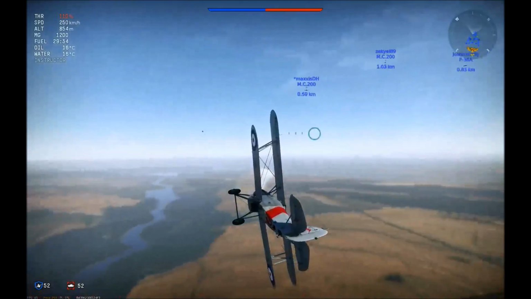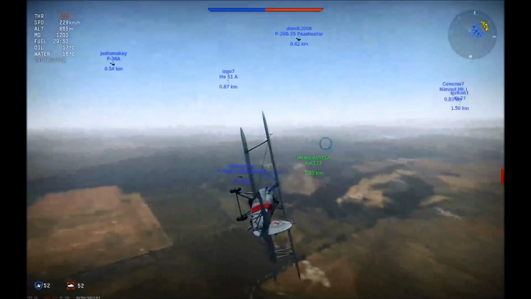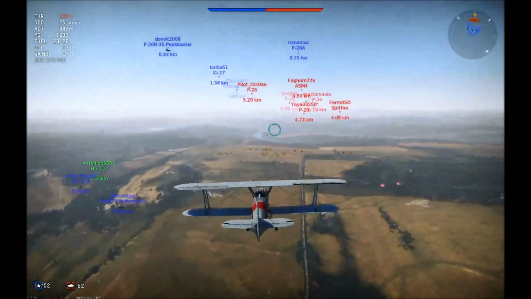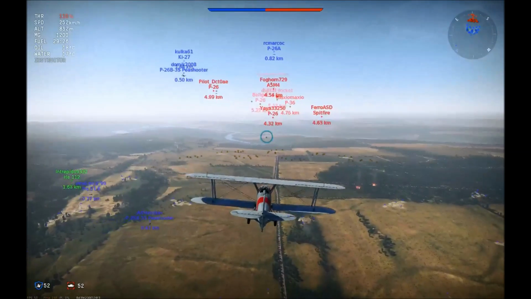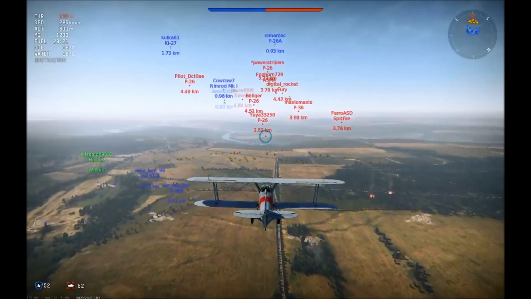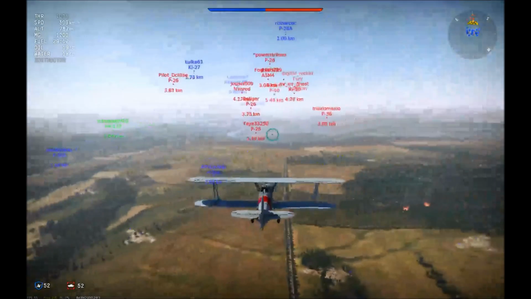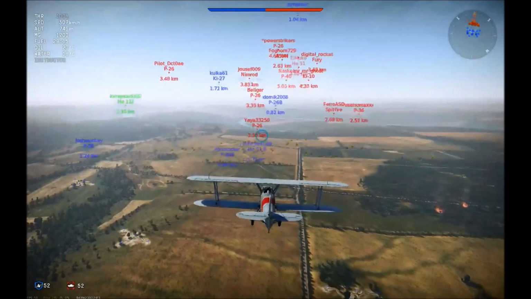This I'm doing now, circling, because I was close to the front of the pack. You don't want to be close to the front of the pack because you're going to get picked off first, and that's no fun. So you do some circles, get into the back, or the mid. Yeah, I'm in the back now because I lost speed.